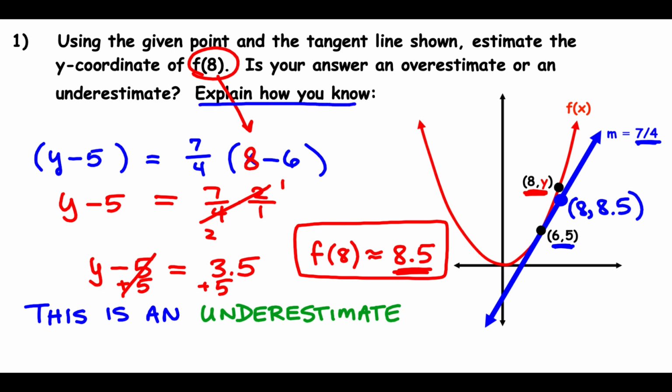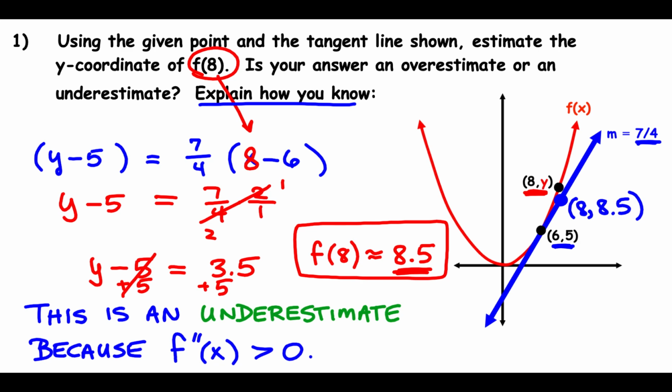It does say explain how you know, so I'm going to say because, and the reason is very simple. The curve is concave up. The line is simply straight, as all lines are. So you simply need to say because the second derivative is positive. Don't say concave up, even though it is. Mention second derivative being positive or greater than 0. That's all you have to say. But you want to work that double derivative in. That's what College Board is looking for. All right, so f of 8 is about 8.5. It's an underestimate of the real value because the curve is concave up, meaning the second derivative is greater than 0. Okay, that's number 1.